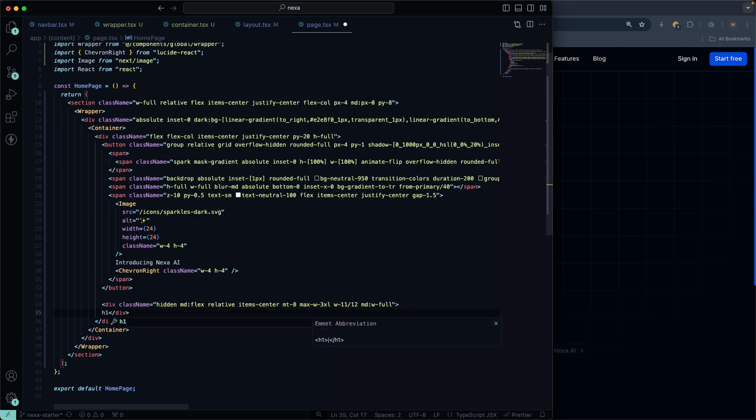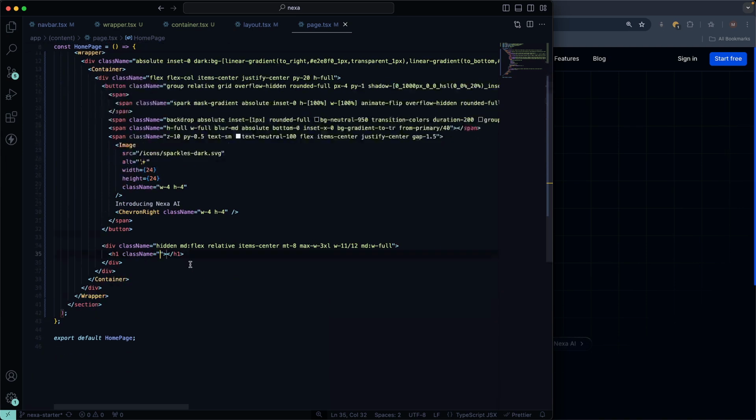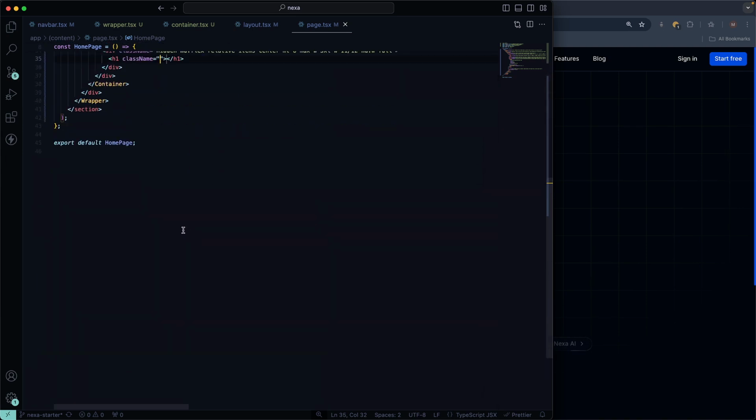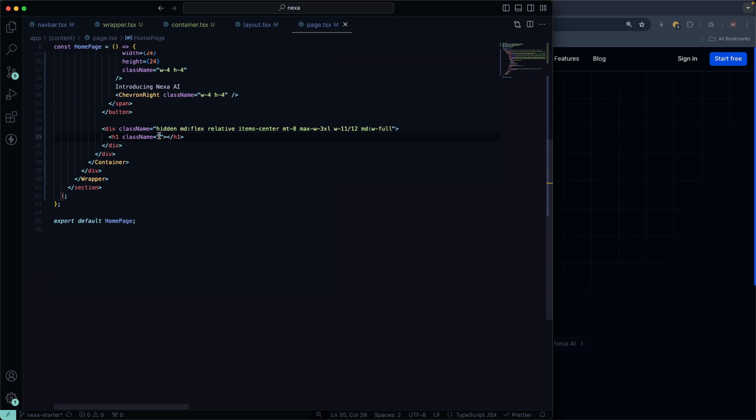In here, we're going to write our first text, which will be H1. This is going to be the big text, the main text. So I'll give it this text size, and that was going to be for mobile devices.